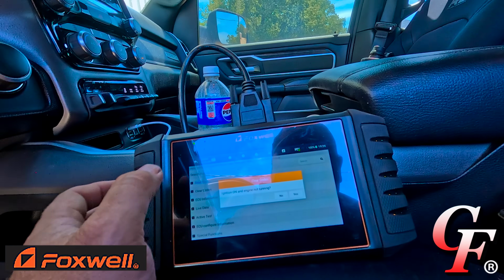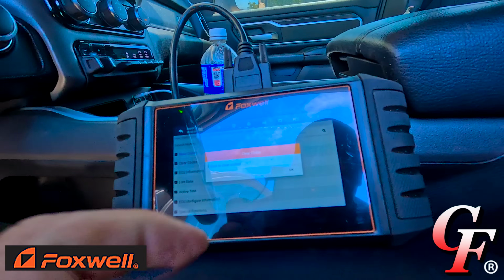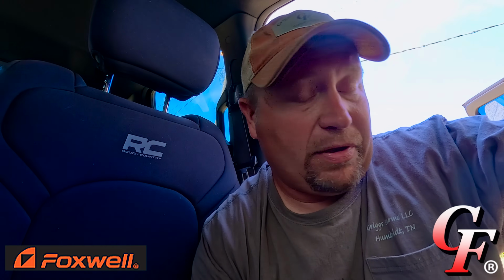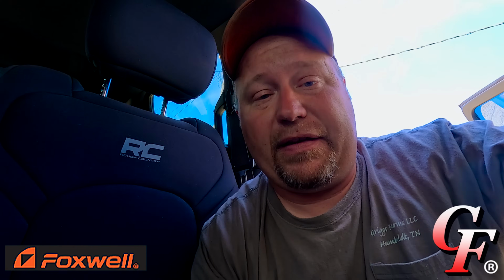Let's just see if we can clear all the codes. All right, ignition on and engine not running. Yes. Failed to clear codes. All right, as you can tell, my faults are still remaining. And just like that warning that popped up that said, unless I've got that 12 plus 8 Chrysler connector, I might have trouble clearing faults. So looks like that's something I'm going to have to go to the dealership to get, to see if I can get that connector and then try it out then.